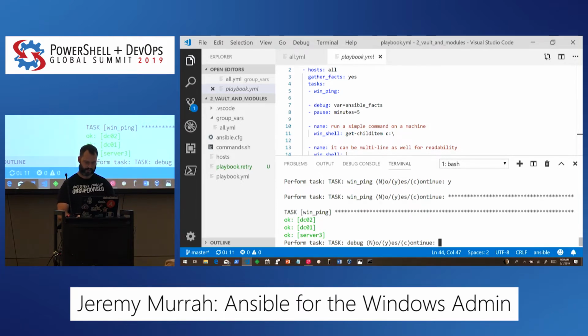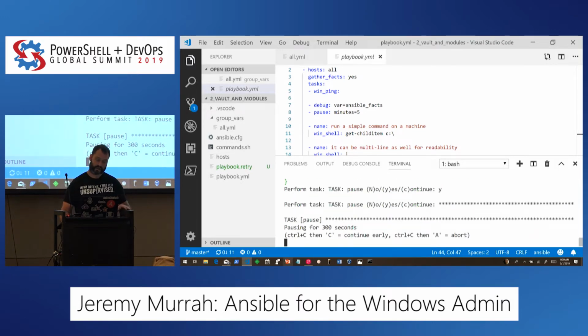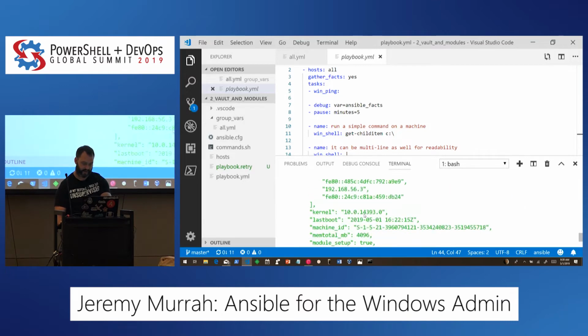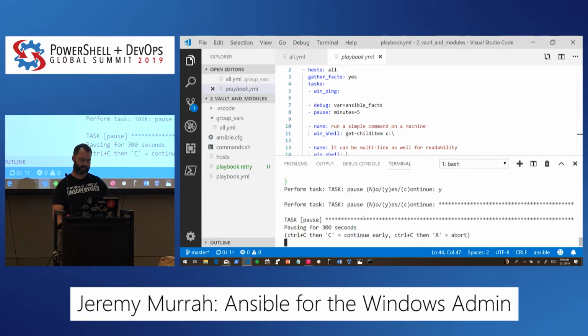The next couple of modules are debug and pause, and those I like to run together. Just run these real quick. Debug is basically what it says. It'll just output a variable or a message string. You can practice some substitution, and if you're building a string and you want to see if it comes out okay, that's great to do with pause. If you bury that way down in your playbook, you want it to do a bunch of stuff, get to there, output that to the screen, and then stop and let you look at it. Then you can say, oh yeah, that looks cool, everything's good, or oh no, that's horrible, I want to kill it.